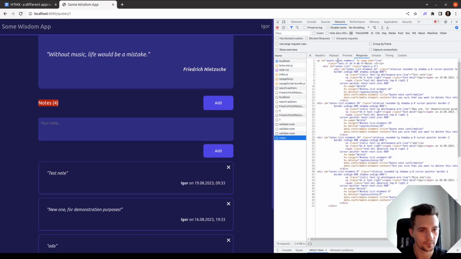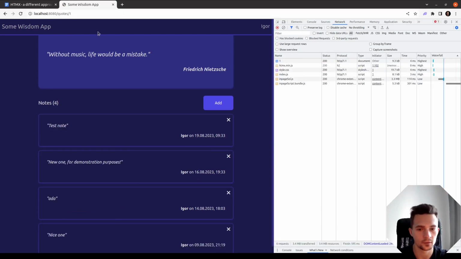Because here, as you can see, this guy was replaced here, and this guy was replaced here. And as shown previously, you can also do full page reload.